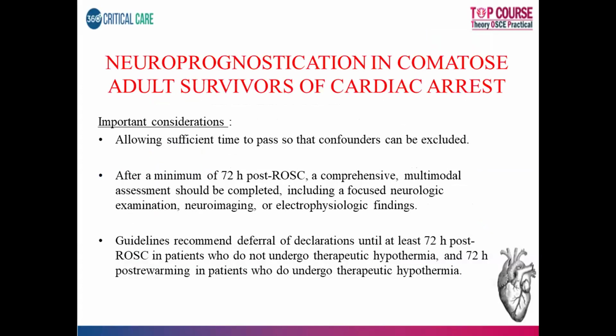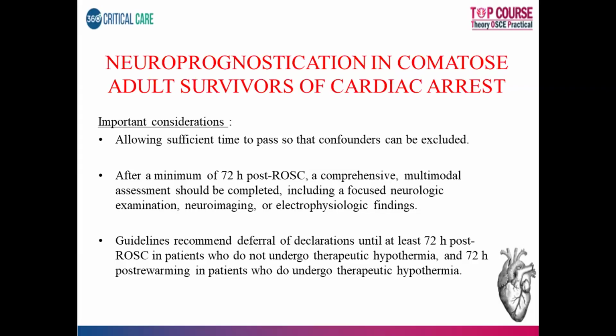So this is about targeted temperature management. I didn't go into detail on how to cool a patient because targeted hypothermia is now not a concept at all. And suppose the patient post cardiac arrest has a temperature of around 36 or 35, mild hypothermia, do not treat it to make it normothermia. You can accept that 36 to 35 mild hypothermia post cardiac arrest. Don't rewarm the patient to maintain normothermia. That has to be kept in mind.